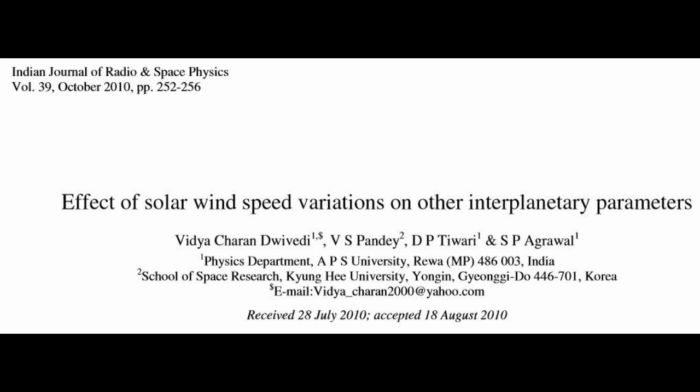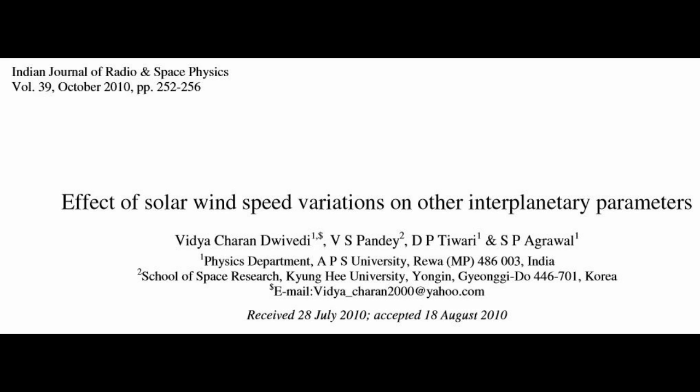So the minimum power input, the least amount of energy that reaches the planet, occurs for low positive BZ and low velocity of solar wind. The power input increases proportionally more with increasing the velocity of the solar wind than increasing the BZ negative. So that was the first time that I've seen something saying the velocity of the solar wind is more important than the BZ negative. And this next paper reinforces that.